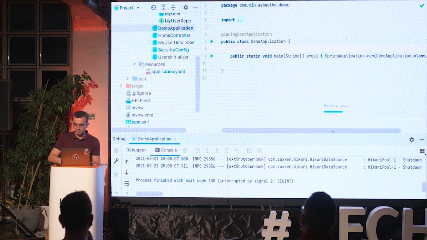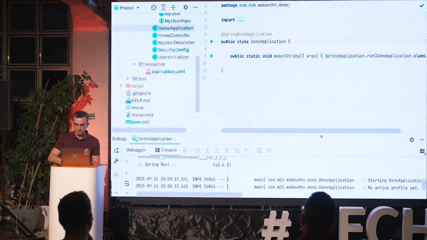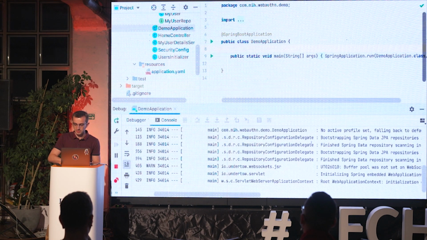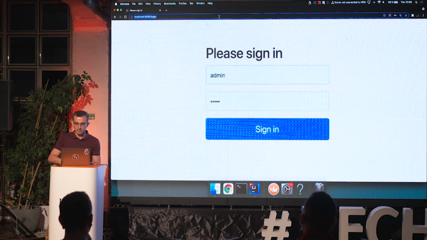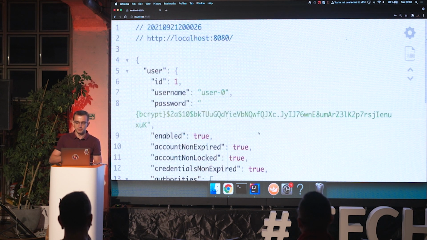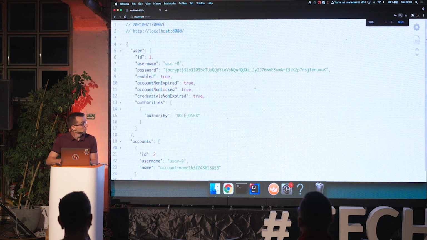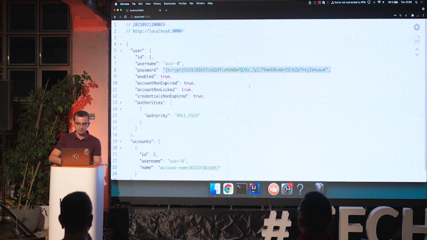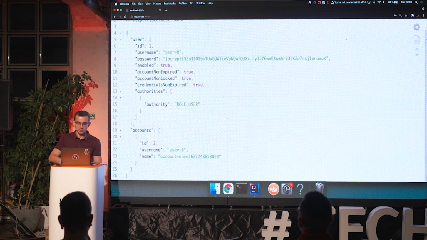And let's see if it compiles. And in a few seconds, it should also start. Now I'll go to the default form login page. I can log in with an existing account. So this user with its password will redirect me to a default page. So maybe it's good. And I can see here that I have this username with some password. And then I also have an account.